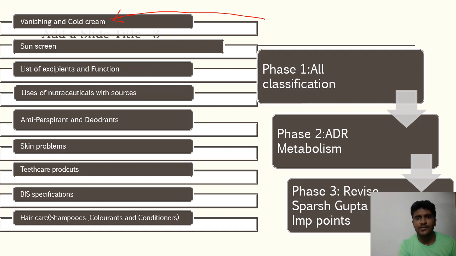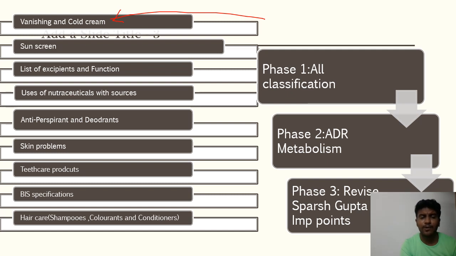Next up we have antiperspirants and deodorants. Antiperspirants and deodorants basically have aluminum zirconium chloride complex. And in the mechanism of action, they either neutralize the sweat or decrease the secretion of sweat from the glands. So there are certain mechanisms by which deodorants and antiperspirants work. But there is a difference between them. Deodorant can be applied anywhere on the skin, but antiperspirant is only applied underarms. So that is a major point of differentiation between them.